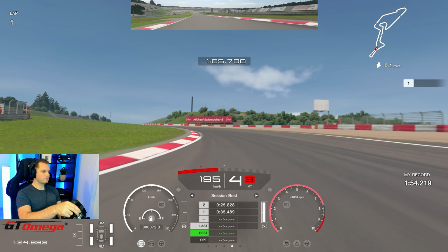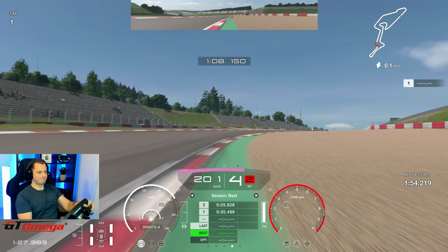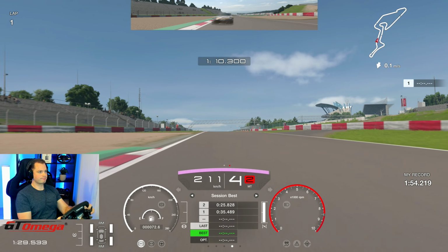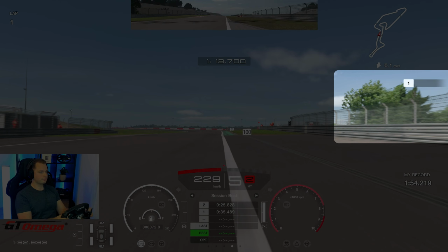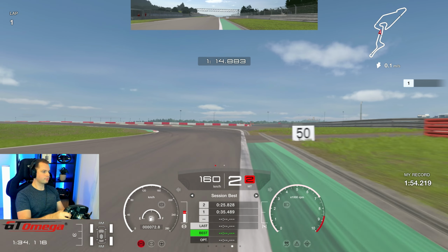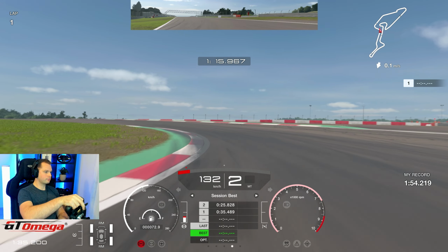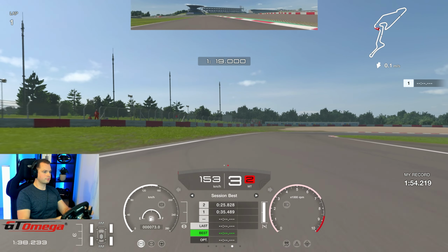Here, just a little lift. You can see how little I lifted, maybe about 50-60%. If I got a better line, maybe this would be even better, but it's always crucial to get through the section as quickly as you possibly can. That's the point. But here, I'm looking at the right side. This is the tree, brake in the straight line, and you need to get off the brakes soon, because if you stay on the brakes, you will get a lot of understeer. So as soon as you can, it's the best.